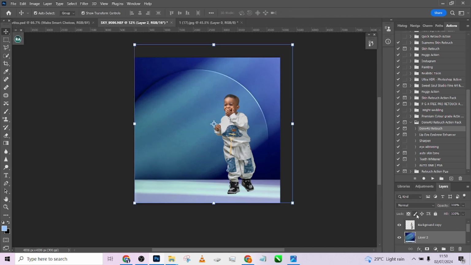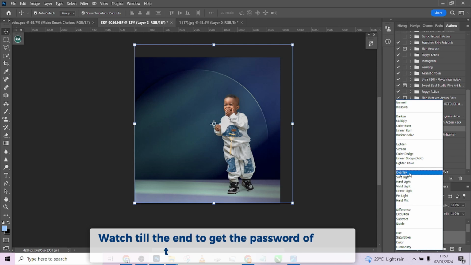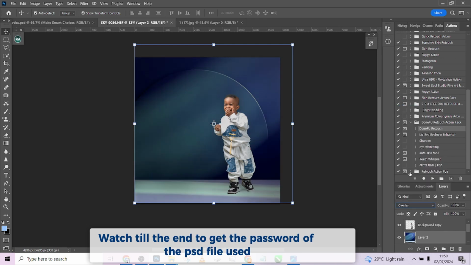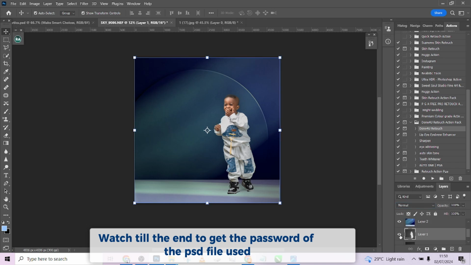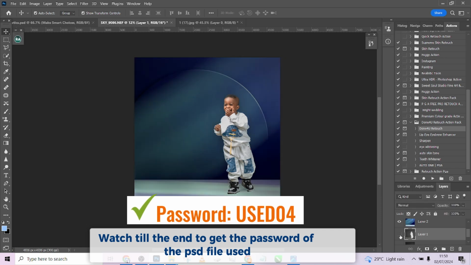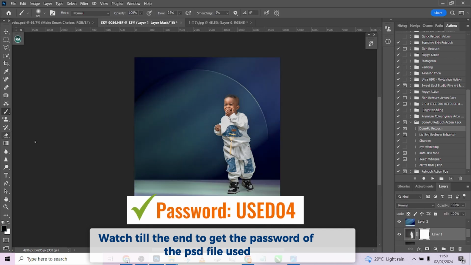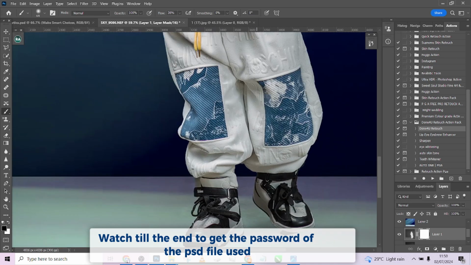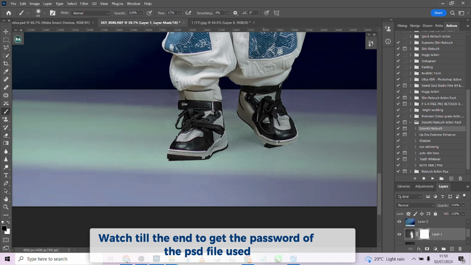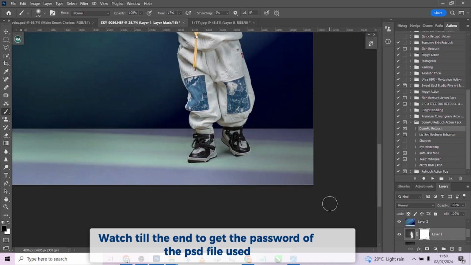Press OK, then change the blend mode to overlay, like we've been doing, the magic of overlay. So change it to overlay or soft light. I think overlay works perfectly well. Then check the original background to see if you can get some original shadows back. We'll have some amazing original shadows that we can restore to make the whole thing look realistic. So just reduce our flow, pick up our black brush, and just paint over the edge of the shoe. Yeah, like that. Just restore original shadow.